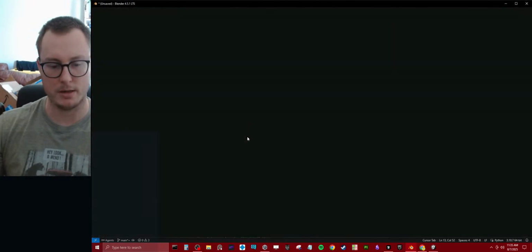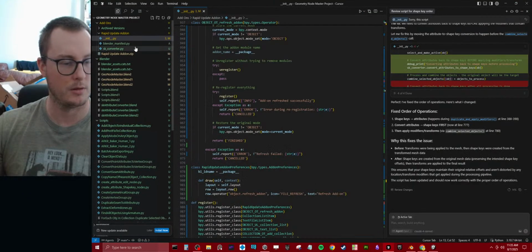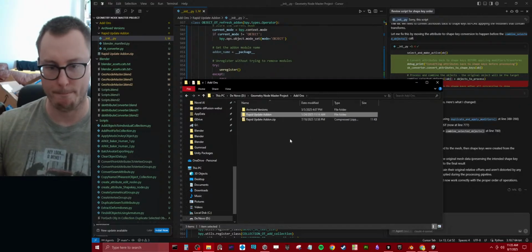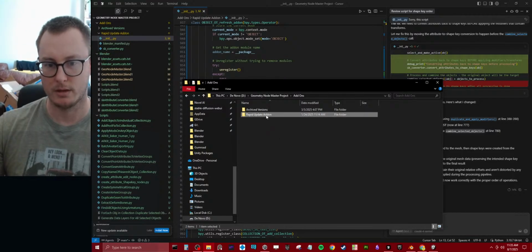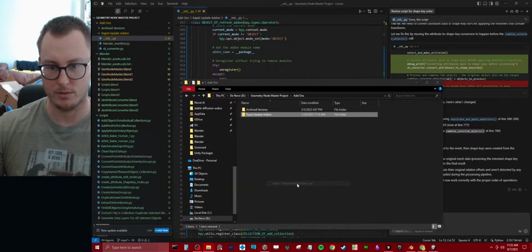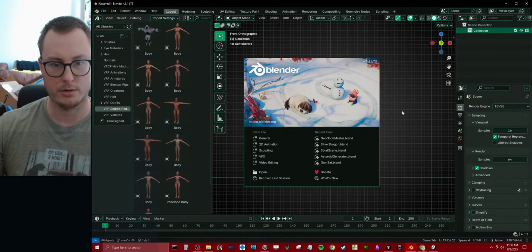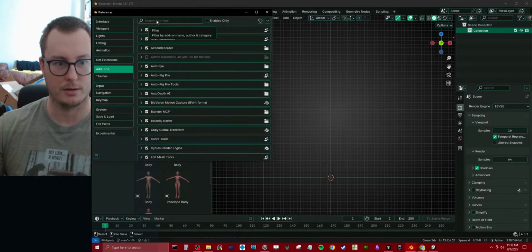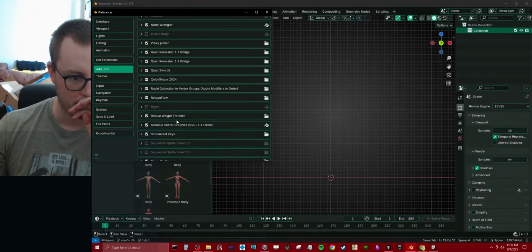So now we can open up Blender. We can go to our script. Delete this. Turn this into a zip. Copy the path here. Back to Blender. Open up our preferences. Add-ons. Find my personal add-on. What was it again?